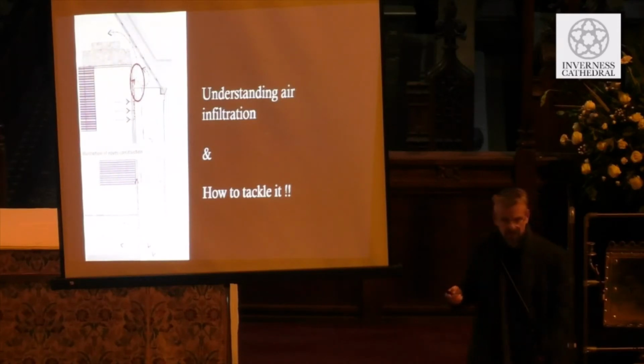It's one thing identifying the problem. It's another thing designing the solution that's going to work. The real problem that keeps me awake at night is, how am I going to be sure that the joiners and the contractors are actually going to install that the way I've designed it, and they're going to do it properly and carefully and be very diligent about it so that there's going to be no problems. And if they don't, and I come back and do my blower test and I find out that I haven't hit my air tightness requirements, how am I going to find out where's the gap, where's the hole, why isn't it working the way it's supposed to be working?